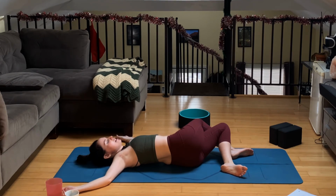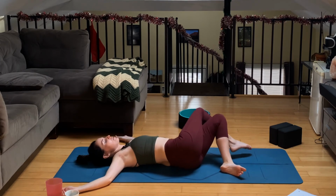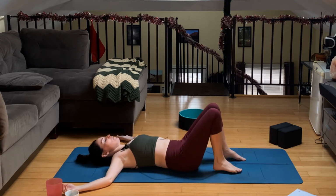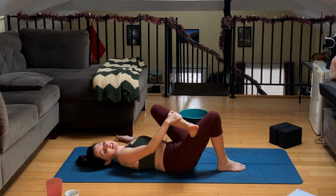The portion of the practice that was effort is over. We're starting to invite some ease. Use your core to come back through center. Unwind. And then we're going to bring that left ankle over that right knee.